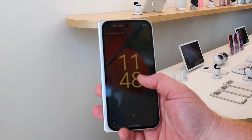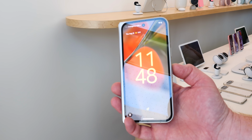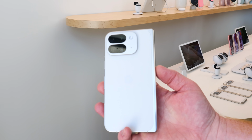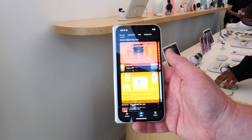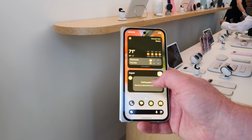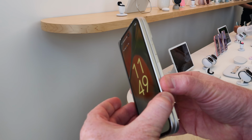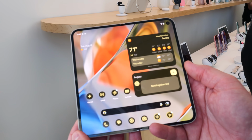Now, even though all of the Pixel 9s are a solid upgrade, I was most excited to see the Pixel 9 Pro Fold. They have somehow made it thinner, lighter, brighter, and even bigger. Because it has adopted some of the Pixel 9 aesthetics, it has been given the Pixel 9 Pro in its title, even though it has a different camera setup. It is built with the Tensor G4 chip and has 16 gigabytes of RAM and 256 gigabytes of internal storage, with a 6.3-inch outer display and an 8-inch inner display that is 80% brighter.